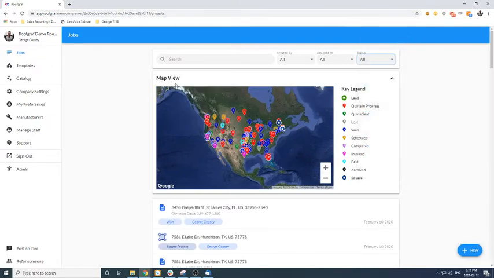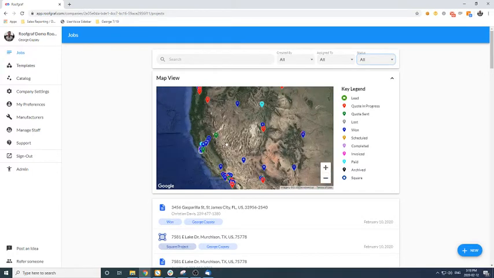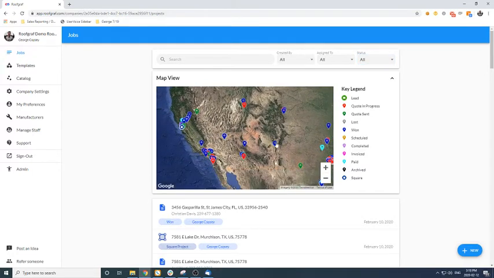So next up, you've got your map view directly below. So this essentially shows you the geographical location of every single job that you've entered into the software. So obviously mine are spread out all over the US. So this is a demonstration account that I use to introduce people to the software. Yours will most likely be much more zoomed in on a particular area that you service.